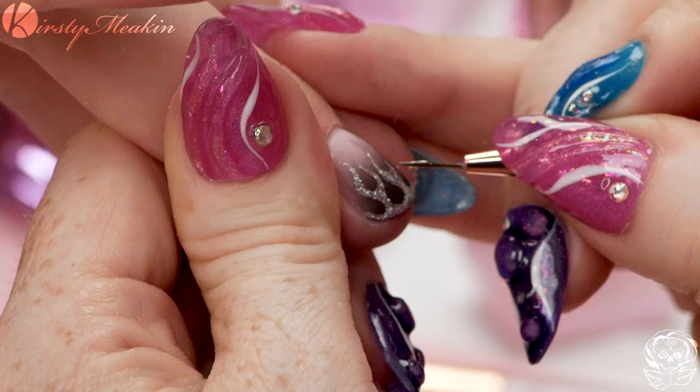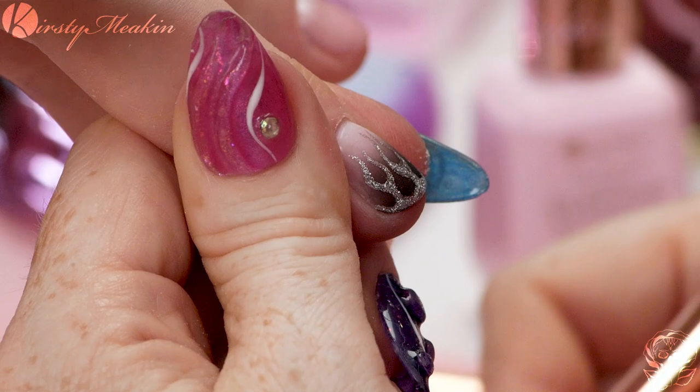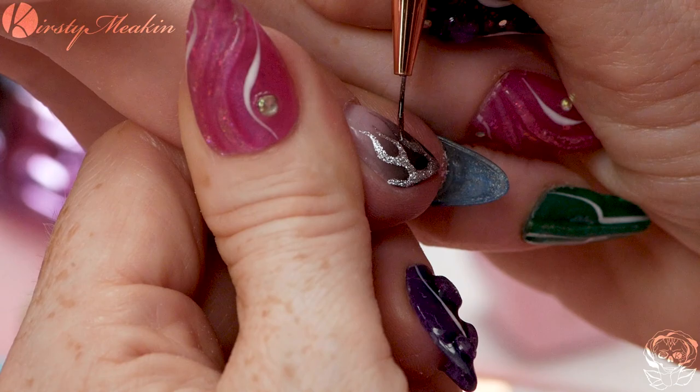So this gem gel, it's a gel base, so it's not going to air dry. It's just going to be there. Stick it on, put it in the lamp, cure it, Bob's your knob, it's done.